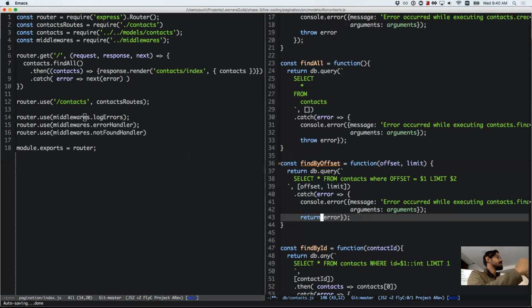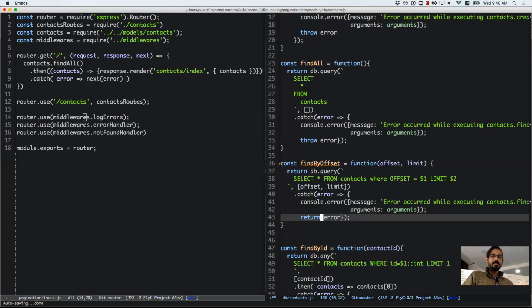But if an error occurs in the middle of the try, the catch block gets executed, right? So there's this fork where if something bad happens, then I go to the catch block. But in the case of promises, since it's asynchronous, you have to use a dot catch on the promise itself. That's kind of like the fallback if something bad happens in the then.